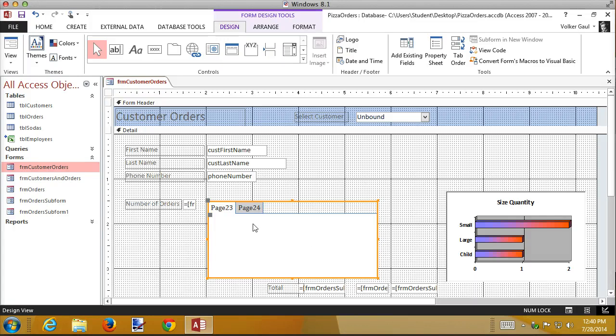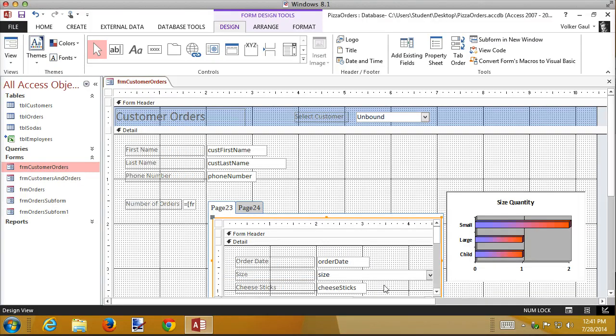Now, before I forget, I'm going to click on page 23 here, and the numbers don't mean anything. I've been practicing on these things, and that's kind of where the numbers are coming from. I think the numbers also come from how many objects you have used on your form. I'm going to click on page 23. That selects the entire tab, and I'm going to paste. And now my subform has been pasted in there in just the right size.